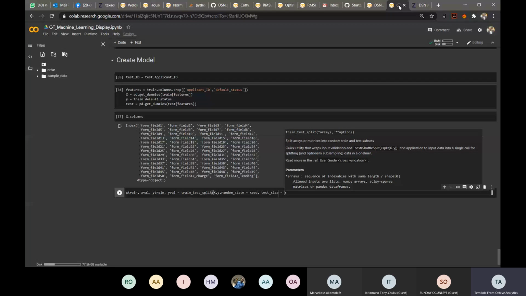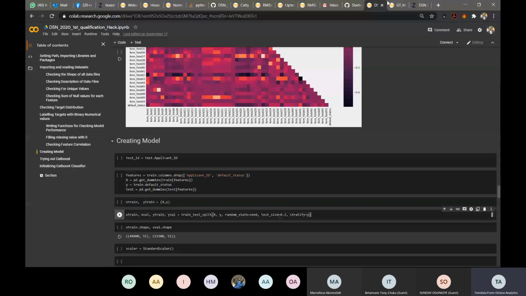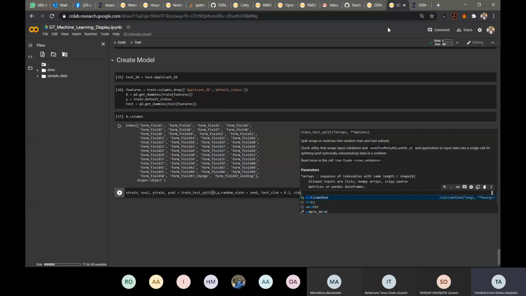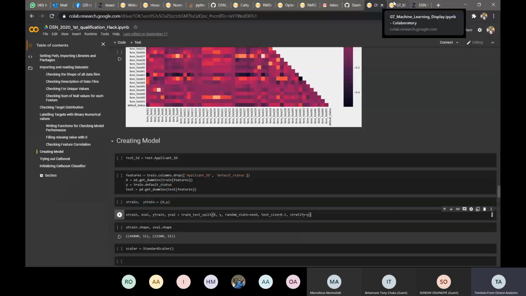Then, like I said, since it is an imbalanced classification task, one thing you can do is stratify your target class, and your train test split gives you that option. So you just need to type in stratify and specify which of the variables you want to stratify. That's my Y. Normally not so many people know about this particular trick. Okay, so everything is good. I'll run it.